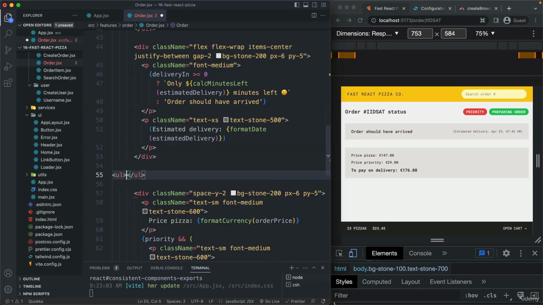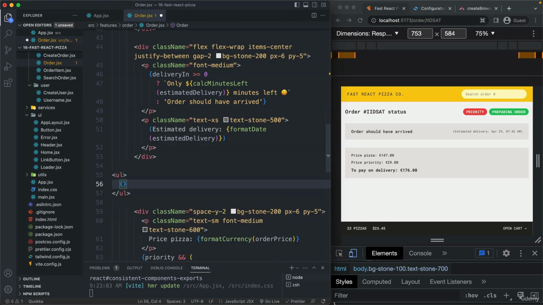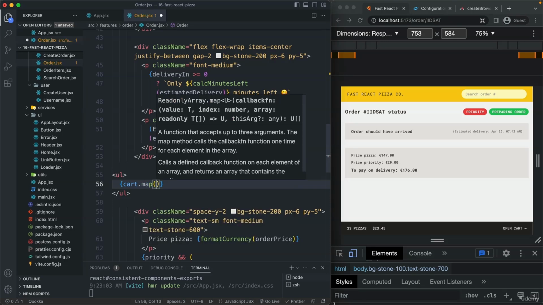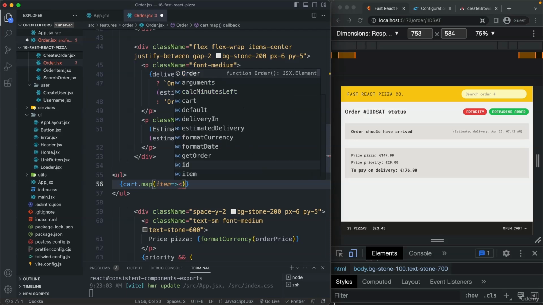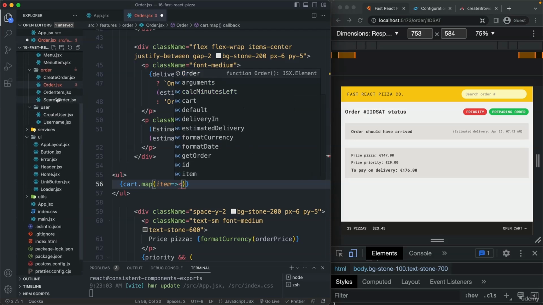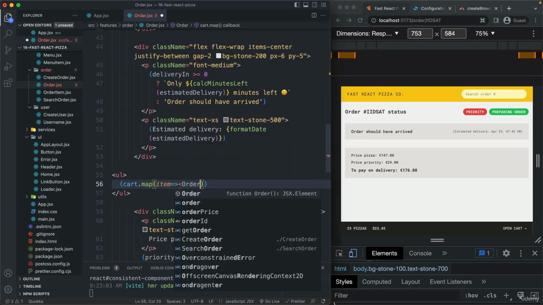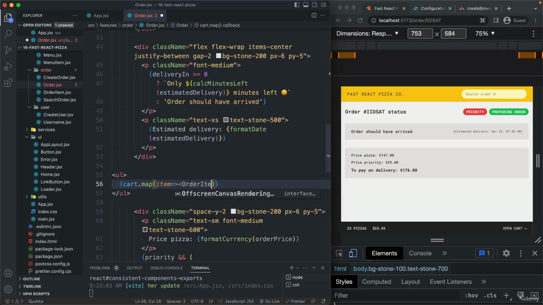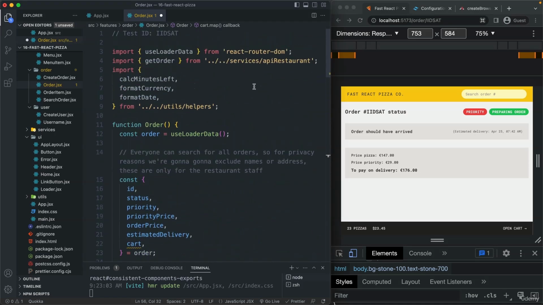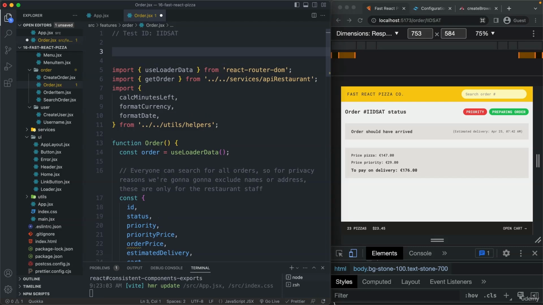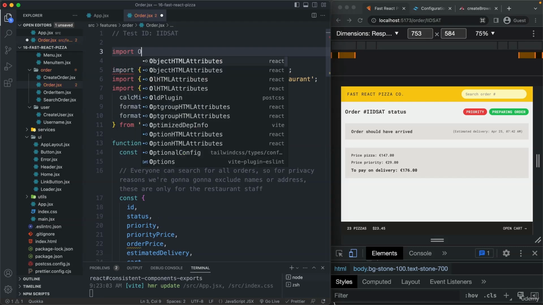So let's create an unordered list. And then as always, there we map over this list or over this array, where then each item should be rendered as one order item. So we already have that component there, actually. So our colleague basically already built that for us, so we can now use it. But for some reason, we do have to import it manually. So import order item from order item.